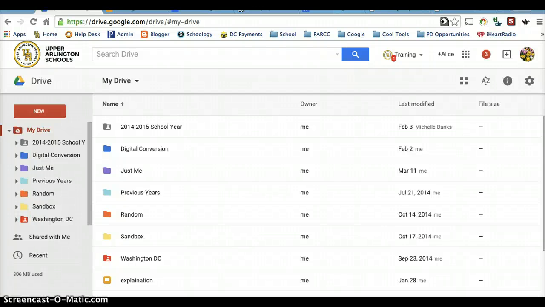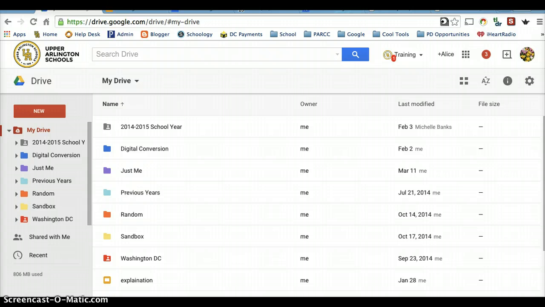Staying organized in Google Drive is really important. One of the things that I use a lot is something called the Move To function. That's basically just moving files around in a way that makes sense to you to stay organized. So I'm going to show you a couple ways to do that. There are many more ways to do it than what I'm going to show you, but I'm going to show you two.